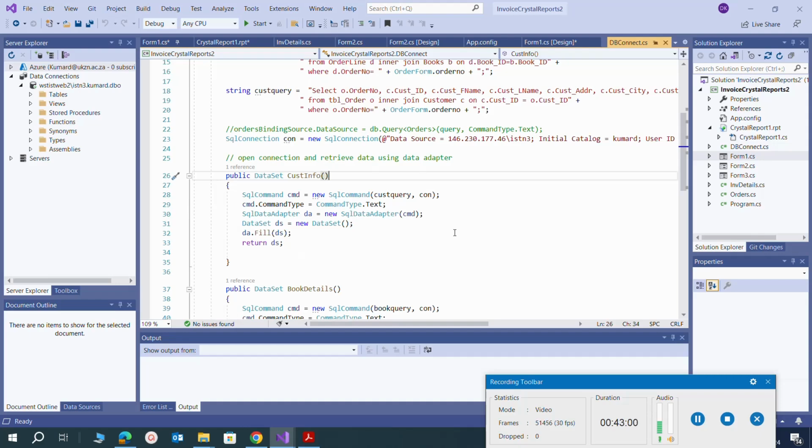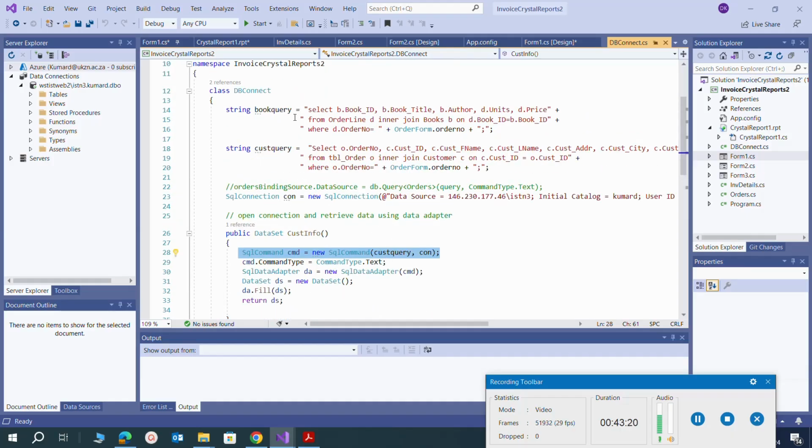Next thing is we're going to create some functions to initialize our data sets and our table adapters. So this is called cust info, which obviously will be initializing customer information. So SQL command is equal to new SQL command, and here we will be using the customer query here.